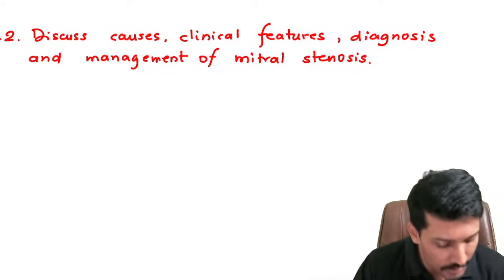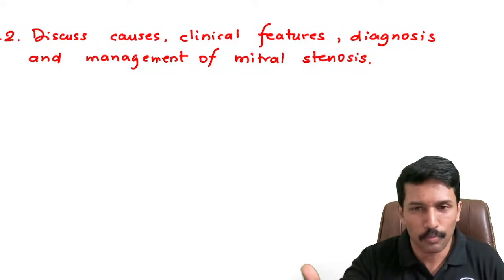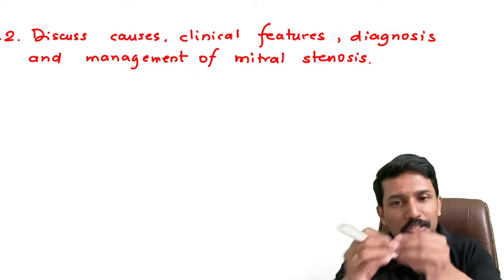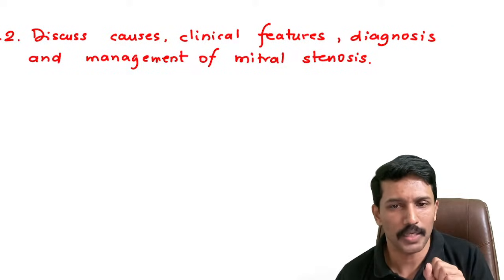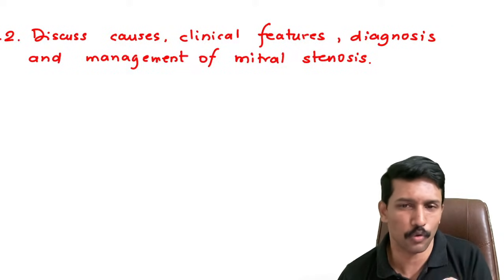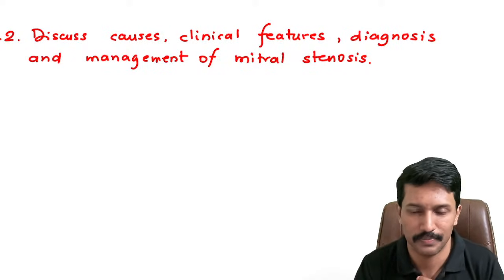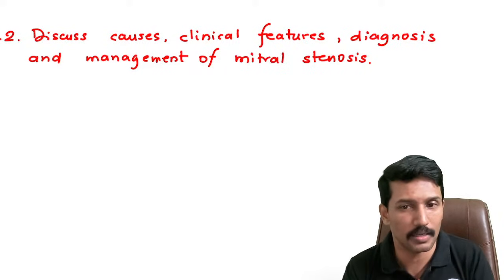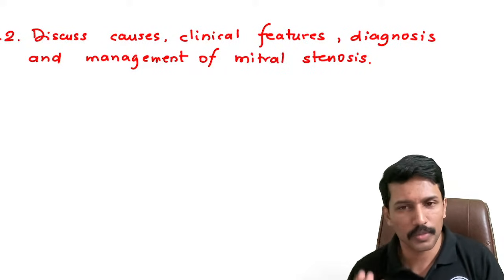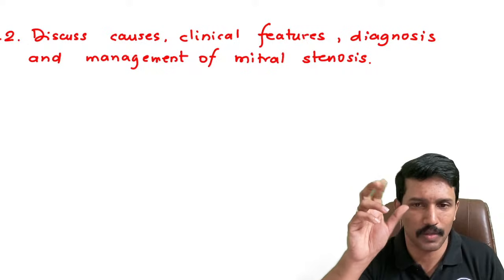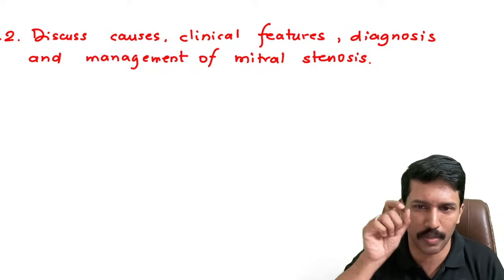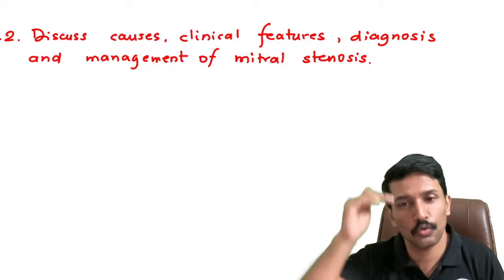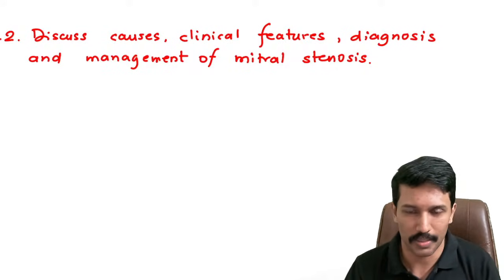Because see, diuretics will make you excrete more urine. So the circulating blood volume decreases, and the amount of blood reaching the heart also comes down. Instead of 5 liter, my circulating blood volume became 4 liter because 1 liter I excreted in urine. So if the amount of blood reaching the heart is less, the heart will eject less. Already it is ejecting less because of narrow opening. Now it will eject further less. So stroke volume further decreases if I give diuretics.